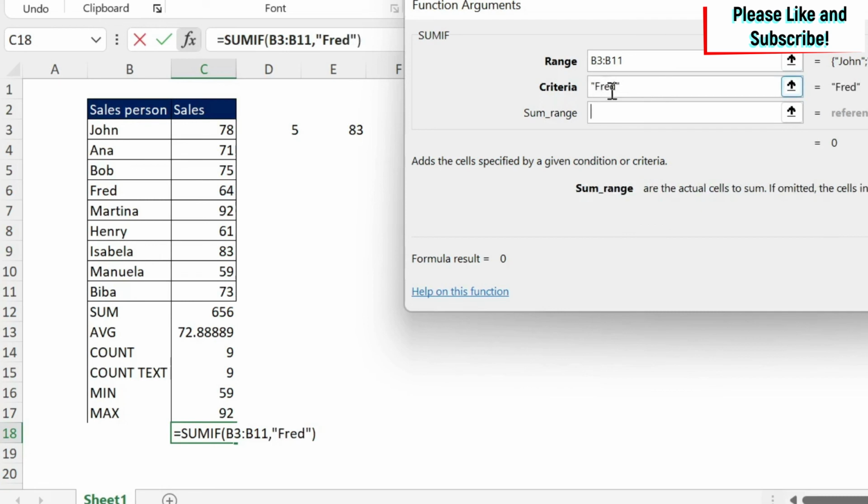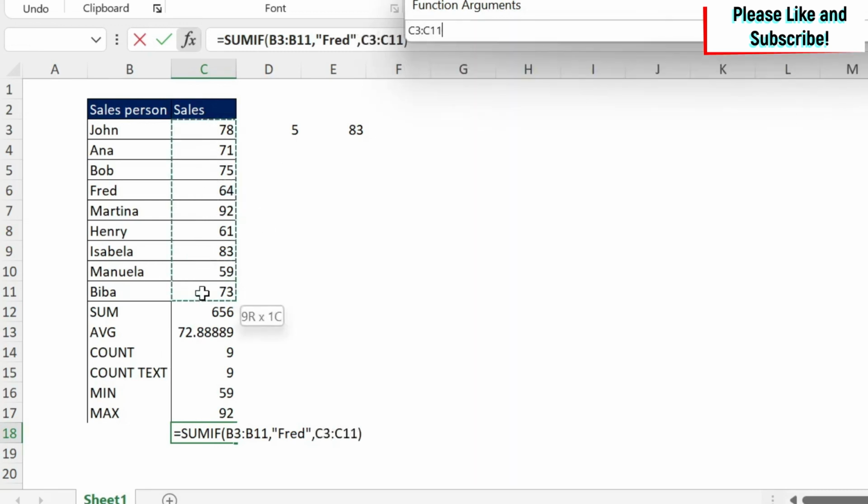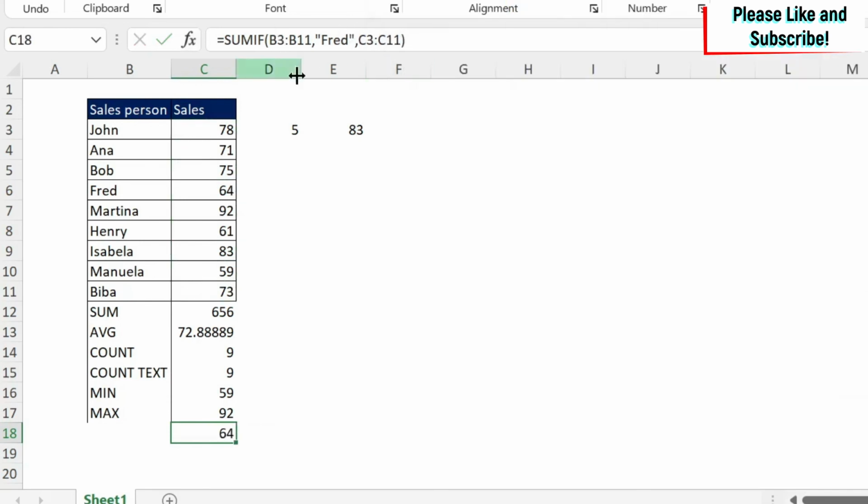If you noticed here, Fred got put in double quotation marks because in a formula, when you're referring to text, you need to add those double quotation marks. And then the sum range are the actual cells to sum. So we click here and we put this range. Then we say okay, the formula has been written for us. And then you have this 64, which is just one record. So it just summed this and gave me 64.